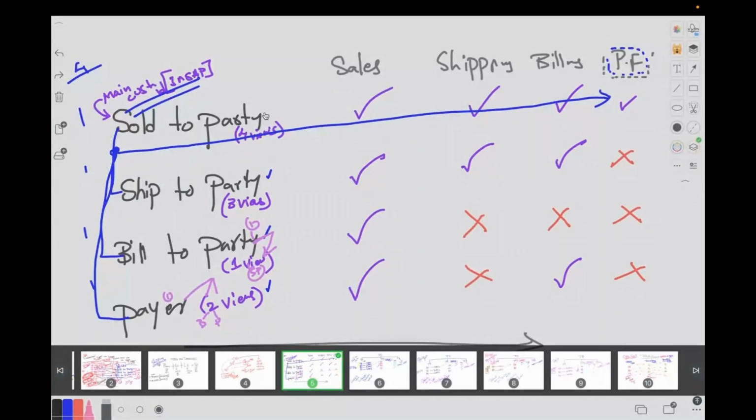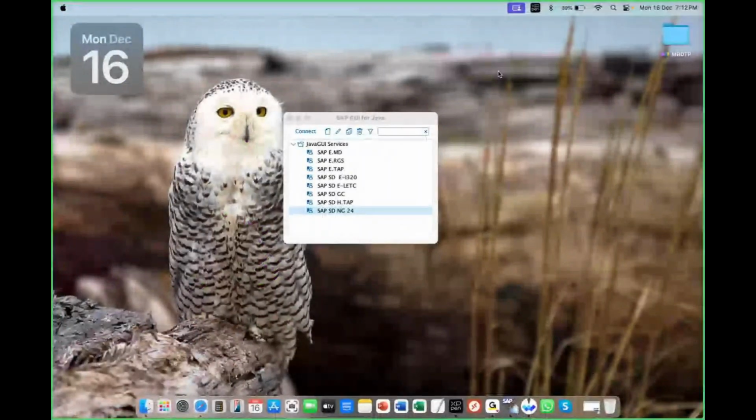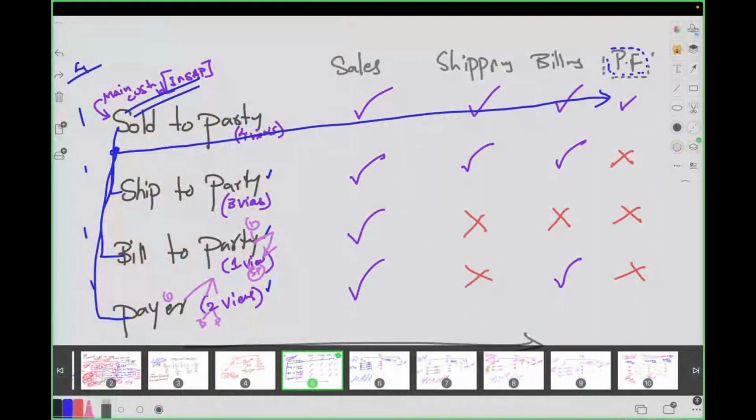So let me get into the SAP screen. We'll see how to work on this particular layout in the system now.